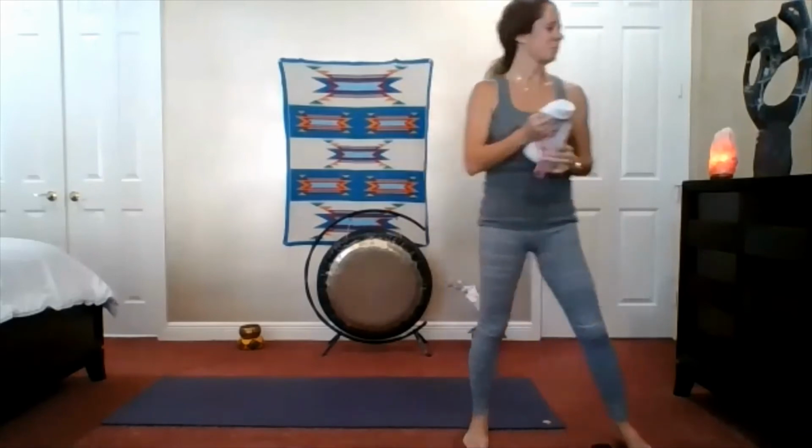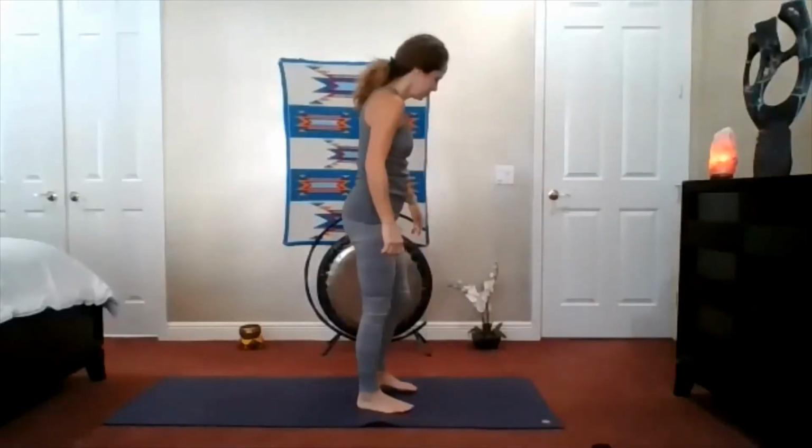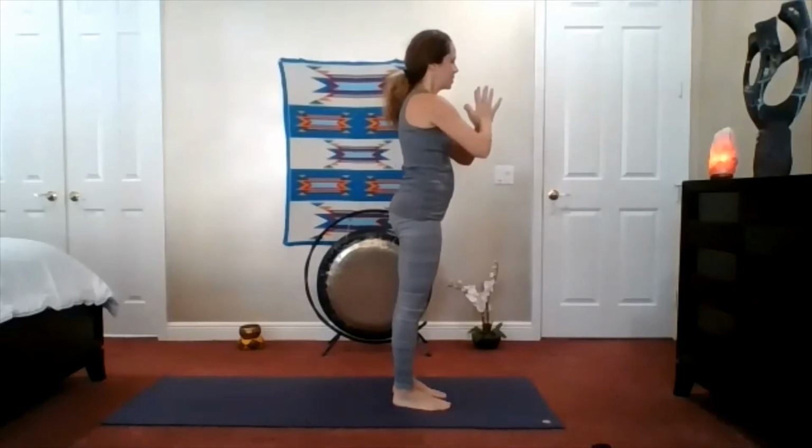Hands to heart. So for our balance pose today, I'm going to offer airplane to standing split. So it'll be like we're trying to land our airplane. Let's see how that goes. Okay. So hands to heart.